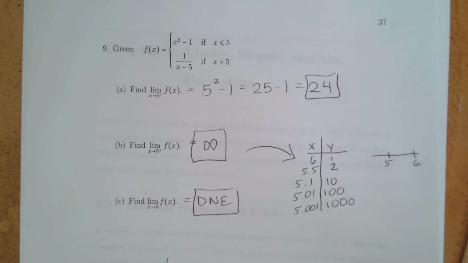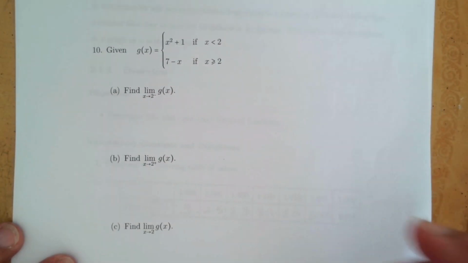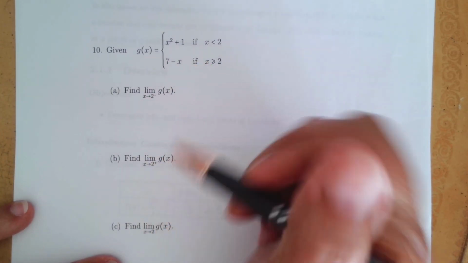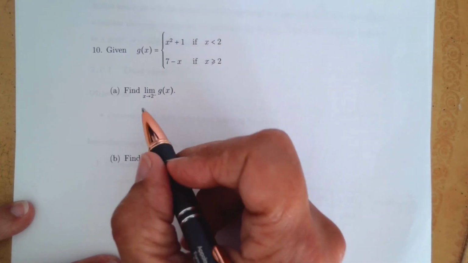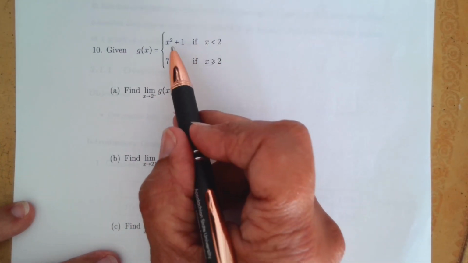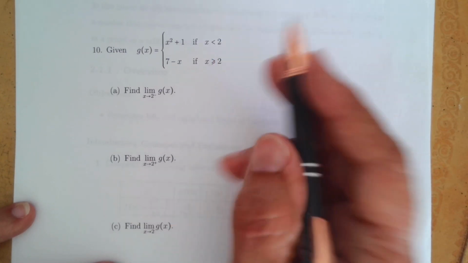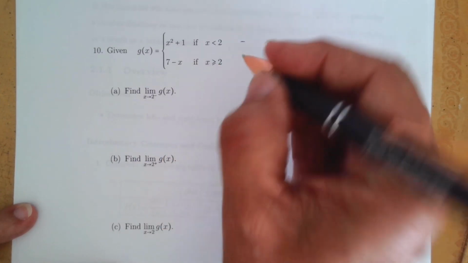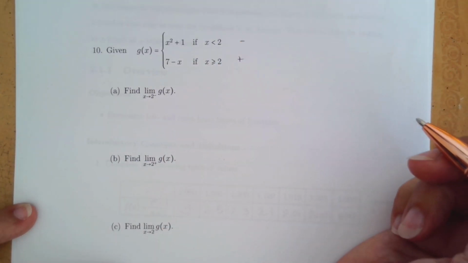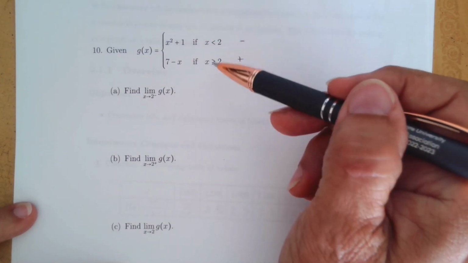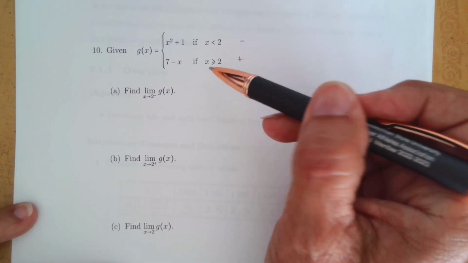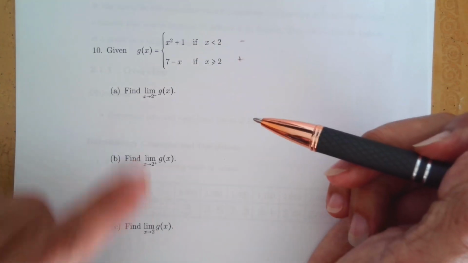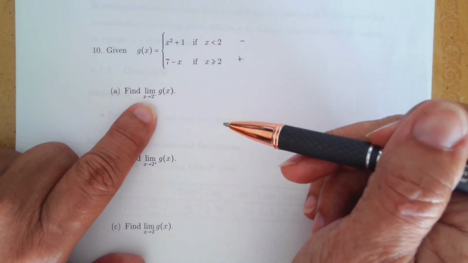All right, last one. This one will be good because we have two polynomials, so we don't have to do any tables. We can just plug in the numbers as long as I can get an answer. I'm going to use the top one when x is less than 2, so that's from the left. And I'm going to use the bottom one when x is greater than 2, so those are numbers that approach from the right. Typically when you have a piecewise function, this is the way they give it to you, but pay attention. Because if they put the greater than up here, you have to put it in the right place. So just always look. I know you can read it, but it's always good to double check.